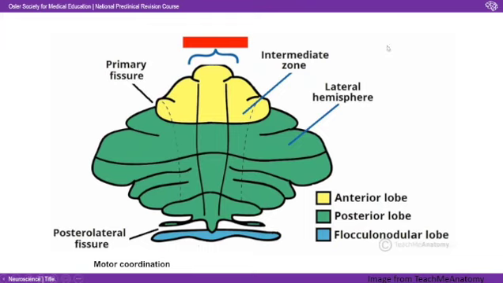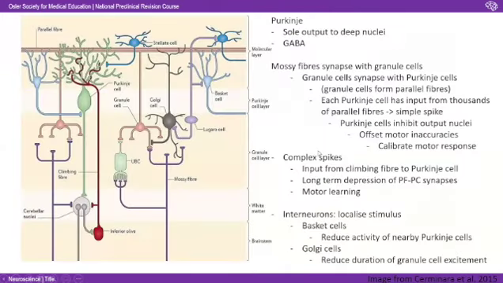I haven't included a picture of where the cerebellum is on the brain, because hopefully we've all got that. It's a sort of fluffy thing right at the back. So this is a cellular view. It's a horrid image, isn't it? But we can work through it and decipher it, I'm hoping. So you've got your Purkinje cells. That's your green thing in the diagram on the left.